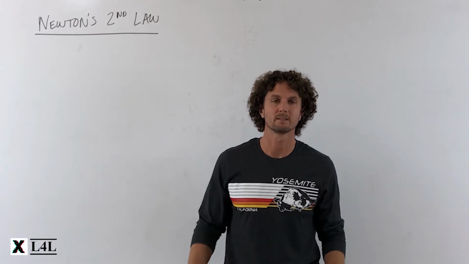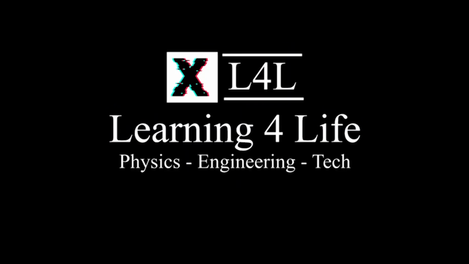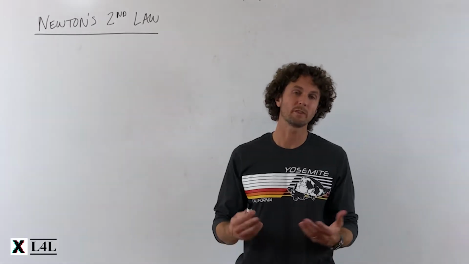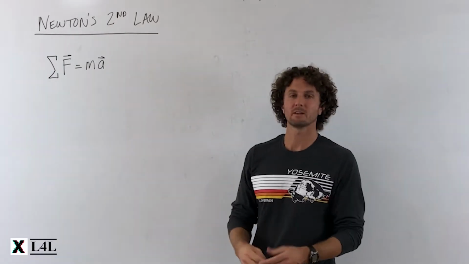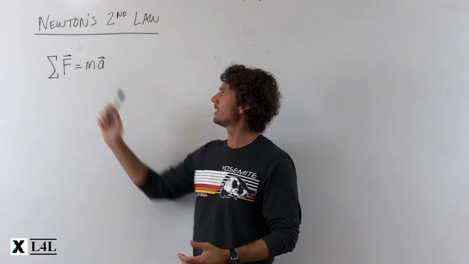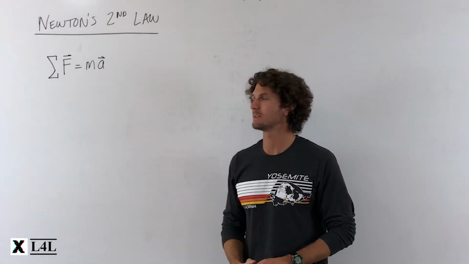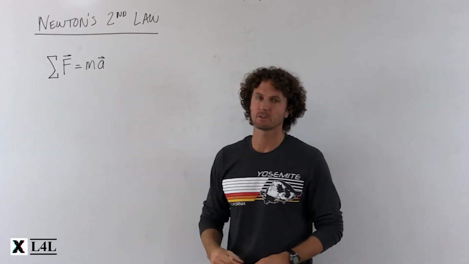Good morning, class. Today we're going to be defining Newton's second law. So the best way to really define Newton's second law is with an equation. Newton's second law states that the sum of all the forces is equal to the mass times the acceleration, where both the force and acceleration are vectors.